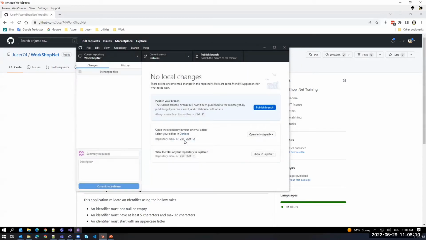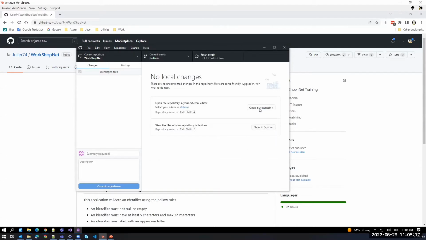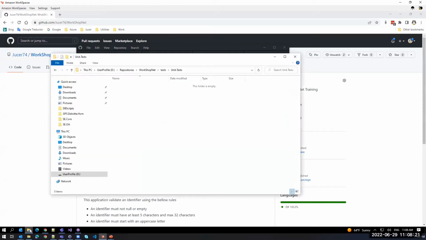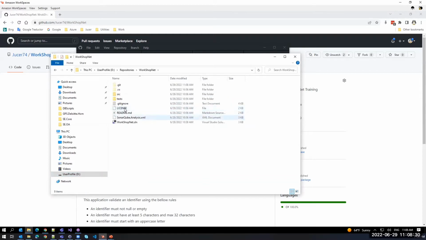I'm creating this branch from the master, and I will publish this branch. Using this branch, I come to my repositories. In this case, I'm using this WorkShop.net, and using Visual Studio, I'm opening this project here.